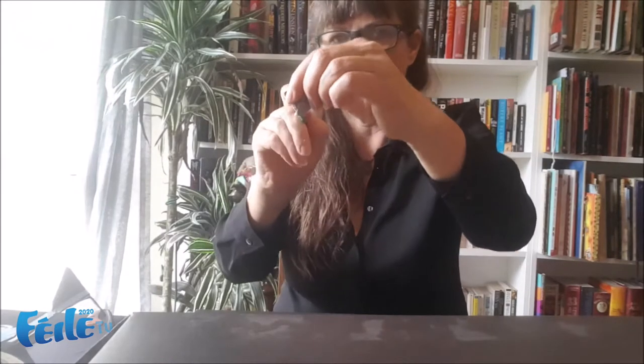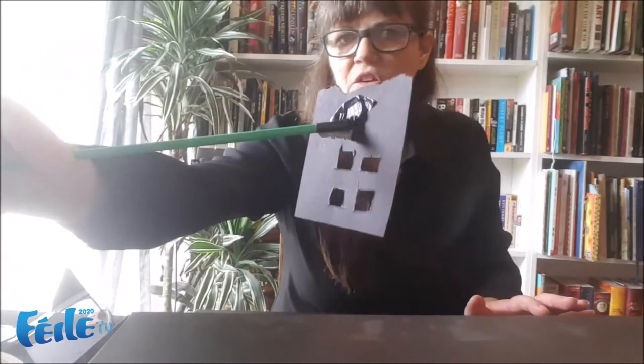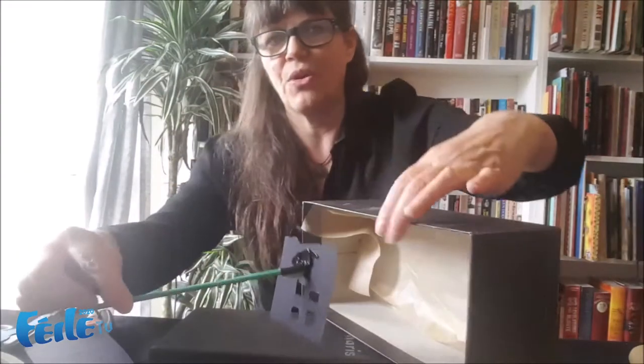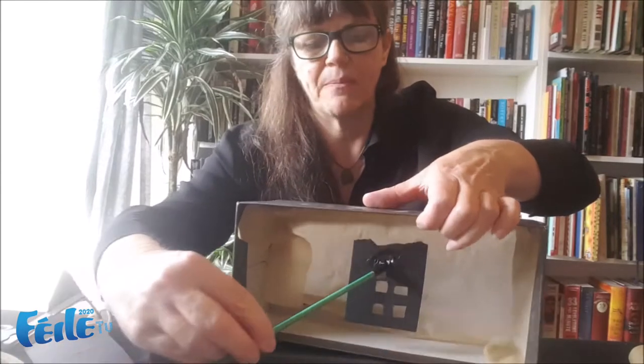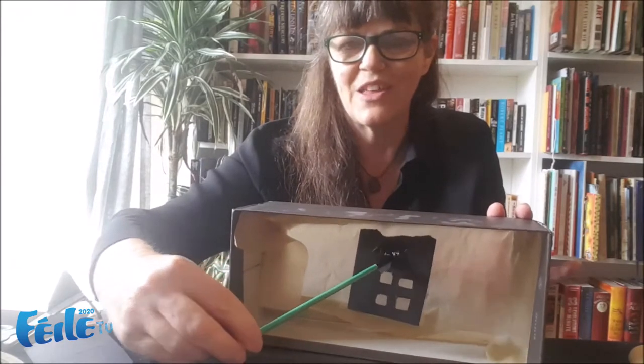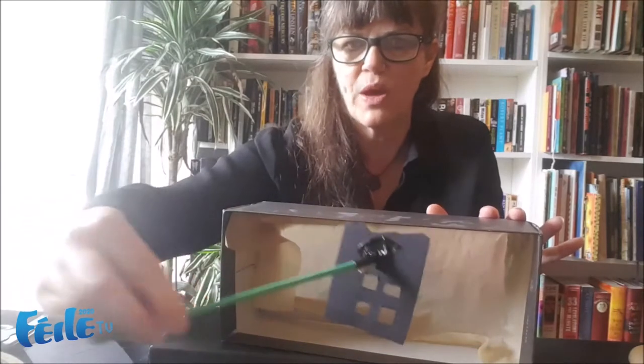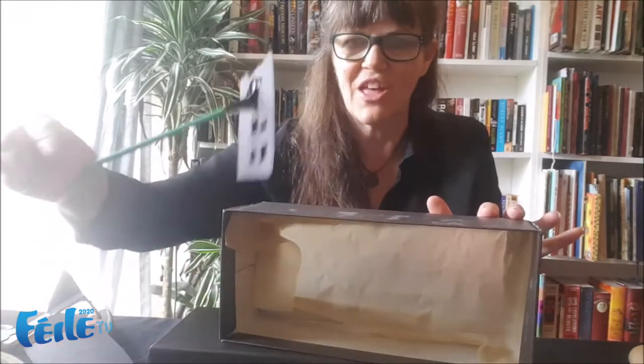Because it means that you can get rid of the rod in the shadow. So if you do this with a little piece of tape and keep a piece out like that and stick it on, put another piece over the top - that's a really good way to put your rods onto your puppets. Now here's a little tip: if you go closer to the screen it's smaller, and if you pull your shadows away towards the light then they get bigger. So it's a good way to fade them out and fade them in again, as opposed to jerking things in and out of the screen. So that would be a shoe box shadow theatre.